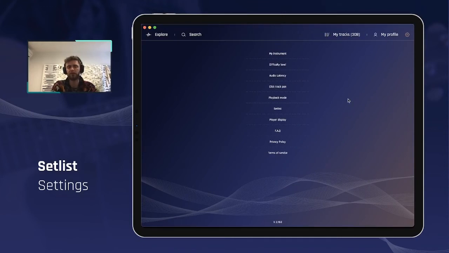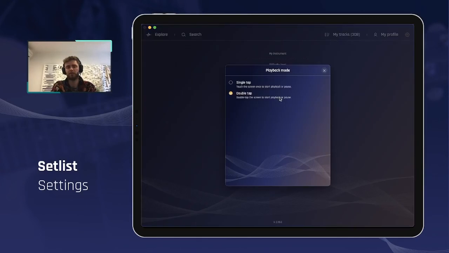I had not prepared a slide for that last one, but I'm going to just show you that because I don't think we talked about it in the previous stream, sorry. This is also the playback mode here. There is a default behavior for the playback mode. So this is just saying how you want to play a song.